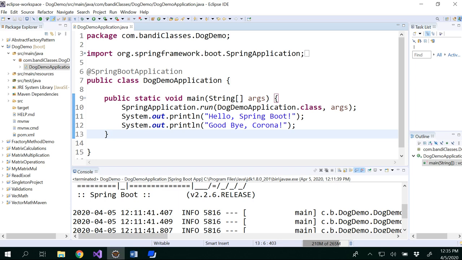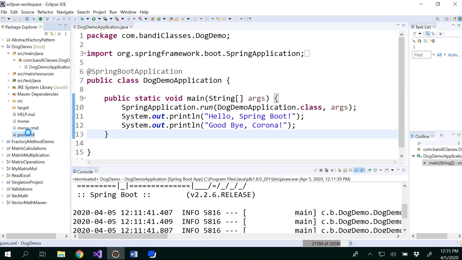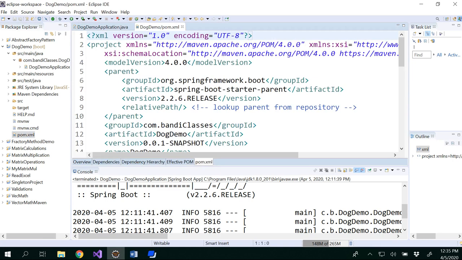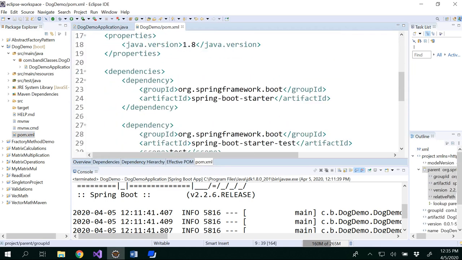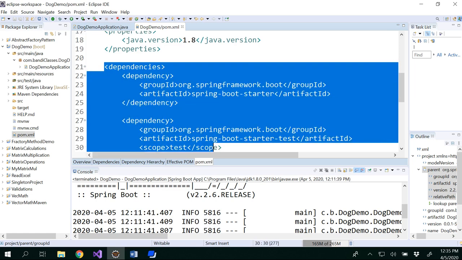Let's go to our Eclipse, and you might have seen this example in the previous video. We have run a sample application, okay? And now I would like to show you the pom.xml. Since this is a Maven project as well as a Spring Boot application, we have a POM, which is the project object model. Here you would see group ID, artifact, version, and dependencies.